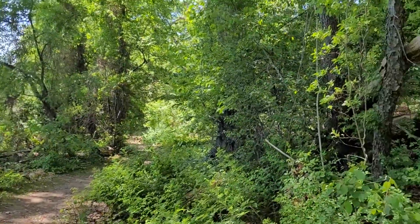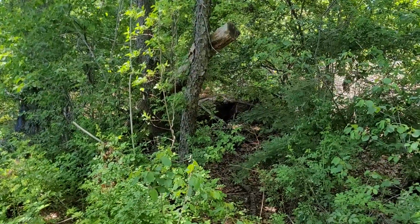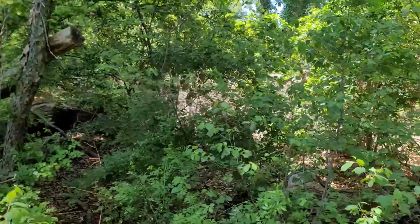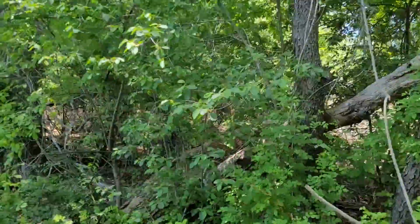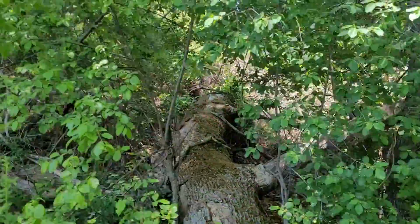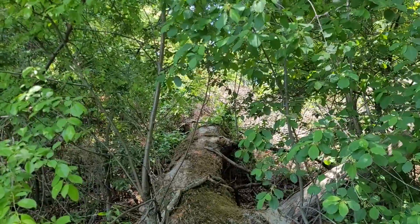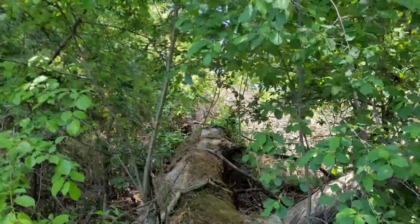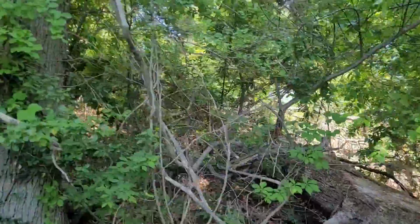Now look, I found something interesting as I walk along. I don't know if you can see, there is a fallen tree right inside of this underbrush. You can't really see it well, but it seems to me that that tree has pulled the roots. I'm not gonna go in there because I have shorts. There could be poison ivy. You have to watch out for that. And so this could be an excellent opportunity right there.